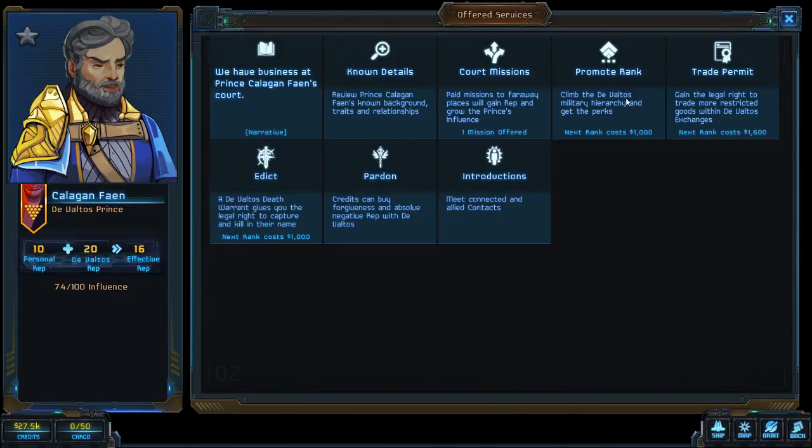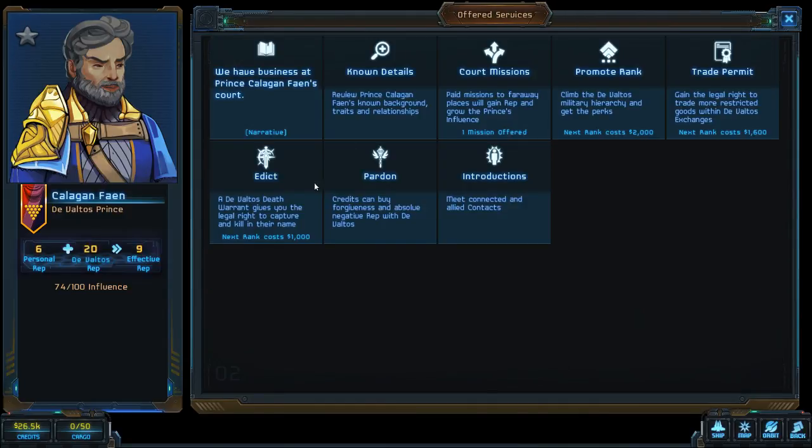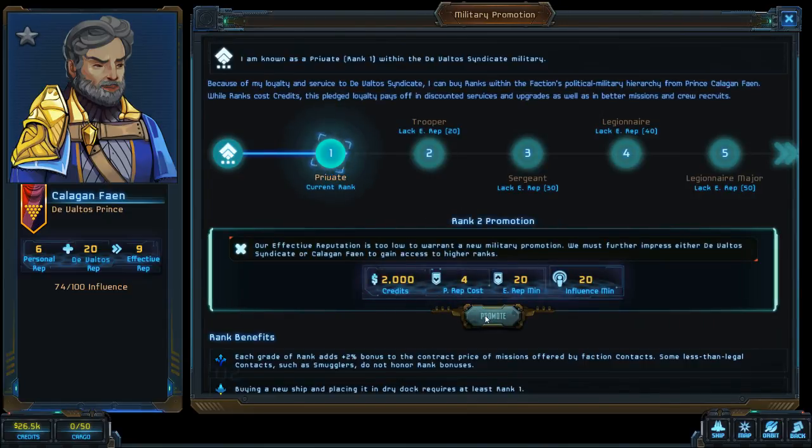All right, so we got... It cost $1,000. Whoa. I think I want to rank up, don't I? Heck yeah. As long as I do pay money to do that? Oh, no. Okay, now my rank's not high enough. It's okay. We got up once. We'll take that.